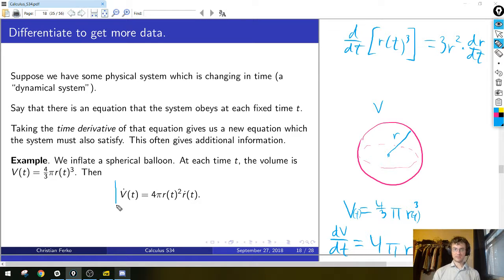Okay, fine. I've written that equation here. I'm a physicist, so I like to use the over dot when we're taking time derivatives. So instead of dV/dt and dr/dt, I write V dot and r dot, but it's the same equation. Okay, perhaps obvious or perhaps confusing. So thoughts or questions on this?